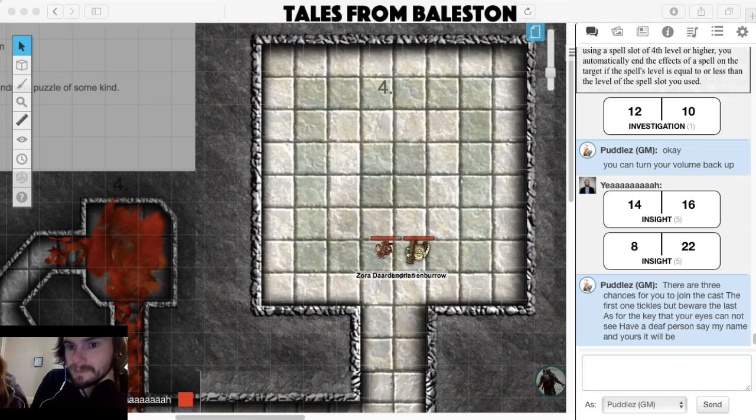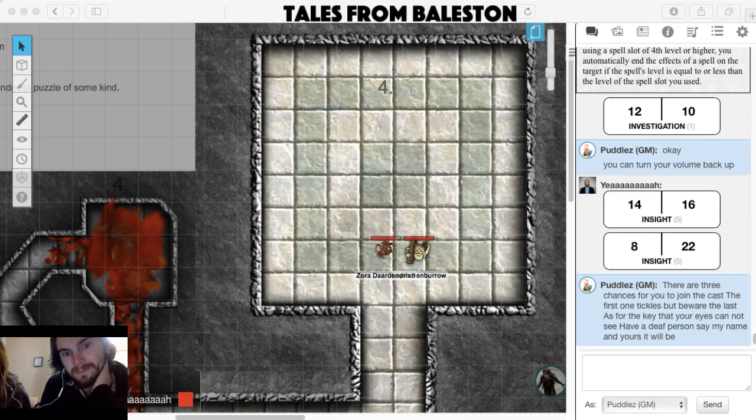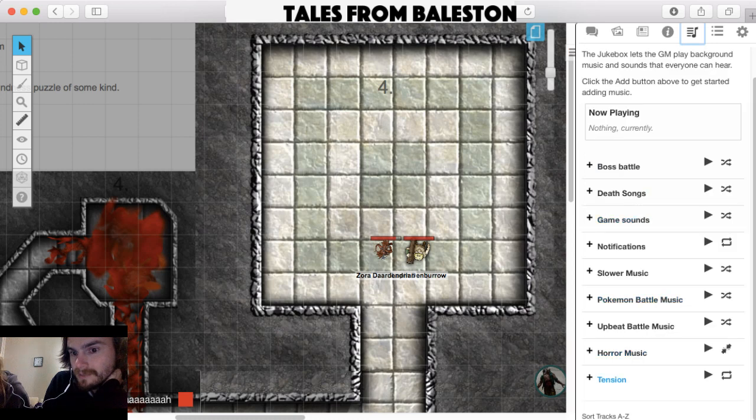That's the little riddle. So now that we can talk, I'm like, okay, do you think the first one tickles is like a feather or like an octopus? So wait, what was the riddle? There are 3 chances for you to join the cast. The first one tickles, but beware the last. And as for the key that your eyes cannot see, you guys have already figured that out. But the cast, like the cast of Undead? Or the cast group of... I don't know. What kind of cast? I don't understand. Let's get some tension building music to really highlight this.